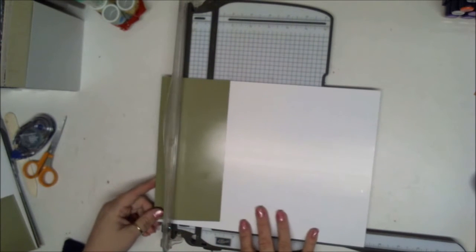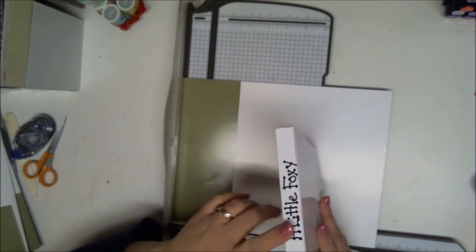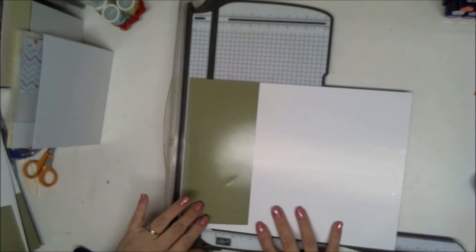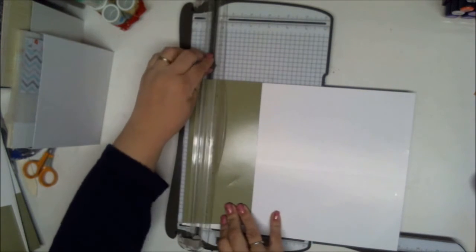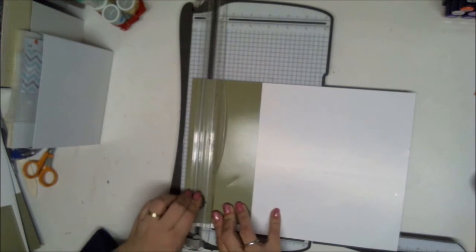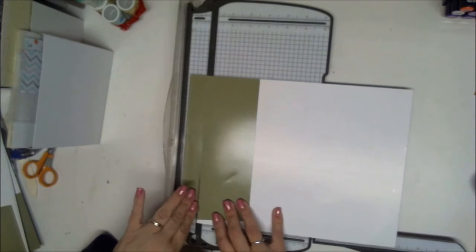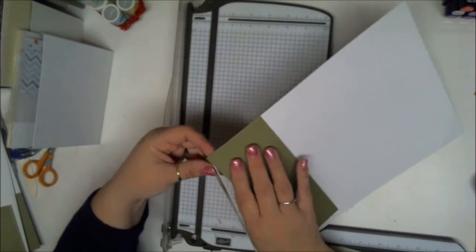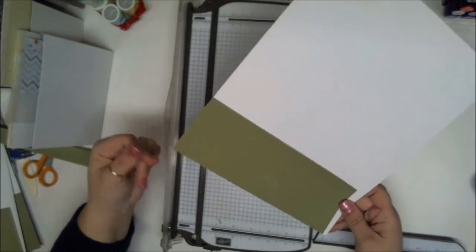For the tall, long, skinny 6x6 one, I ended up going at 11 inches. I cut this, and right there where the notch is together, that is the spot where you're going to have to go over a couple times where the folder meets. It still might stick a little, and if it does, you might just pull it apart, or you might have to take your scissors and snip it there a little bit.